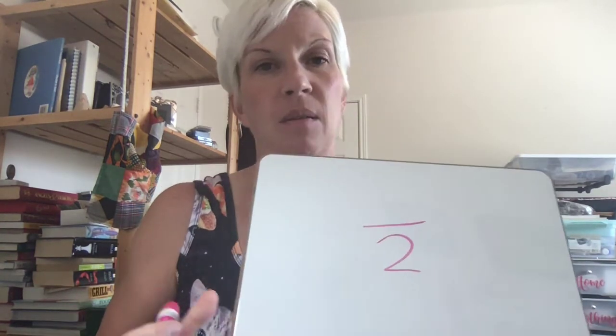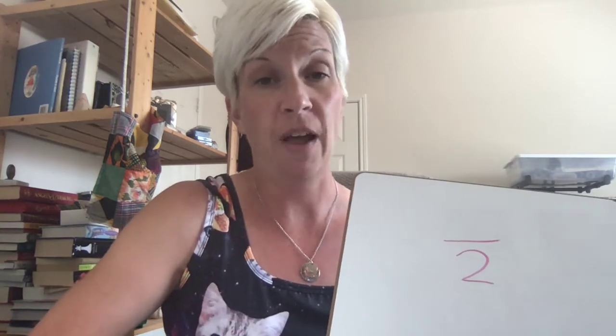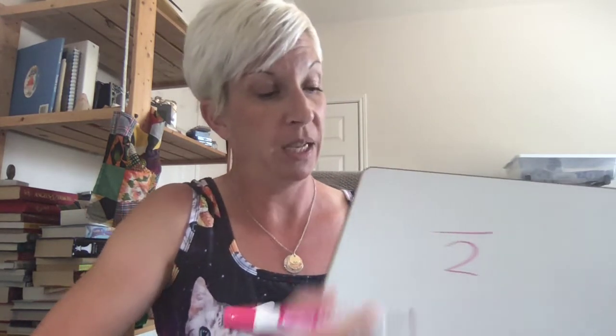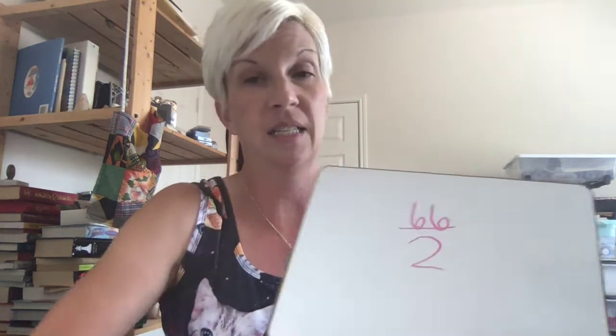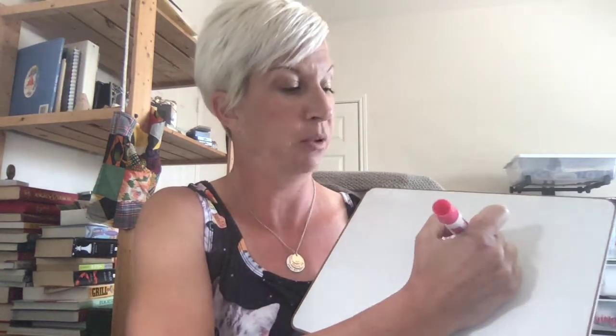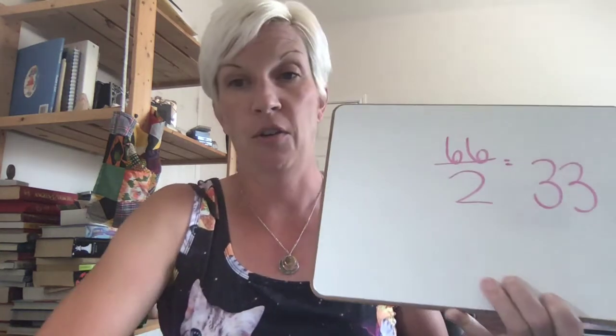All right, let me try another one. This time I rolled a 6 and a 2. To make my improper fraction here, I really want to think critically about how I can make this the largest improper fraction possible. If I only divide something into 2 parts, in other words, if I make 2 my denominator, that's going to simplify to a larger number than if I put 6 in the denominator. So I'm going to make my improper fraction 66 halves. When I simplify that, I simply get 33.